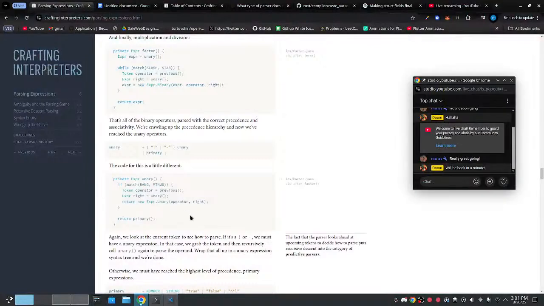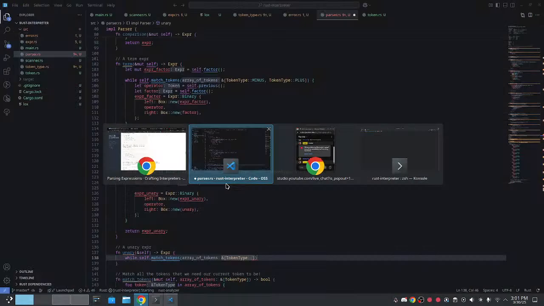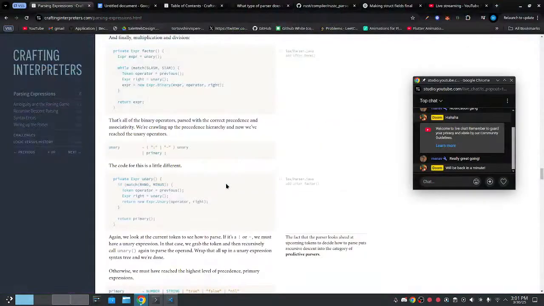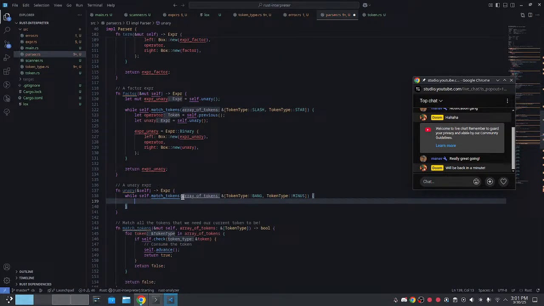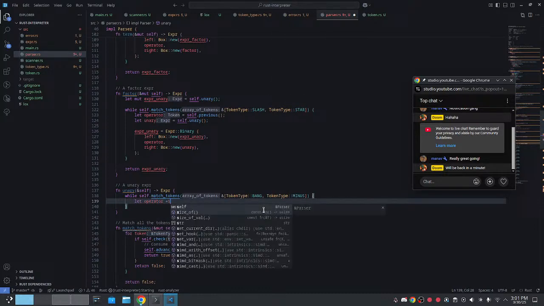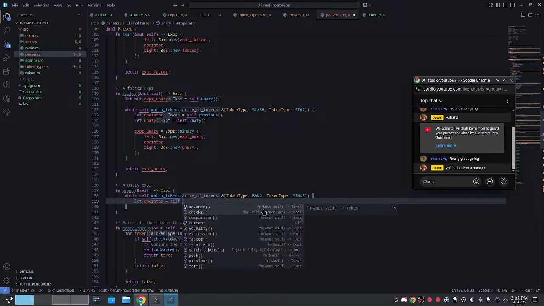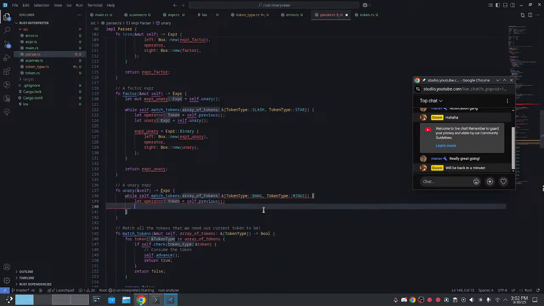What are the token type names here? Bang or minus? Wait a minute, bang and minus. Token type minus. We get this right. This match is the first addition, and just as we were doing in some other functions, we would get the operator as self.previous, right?